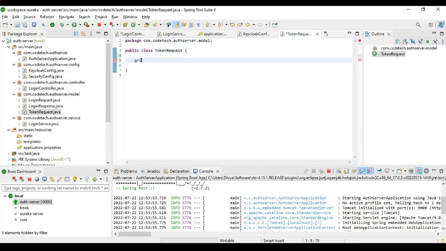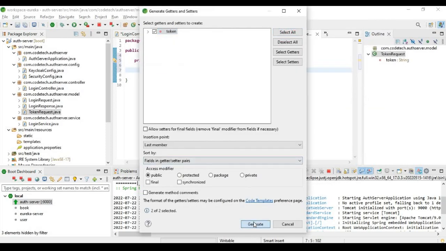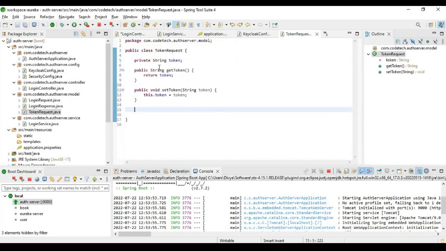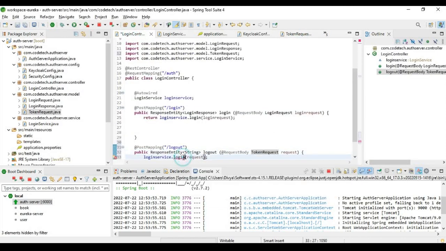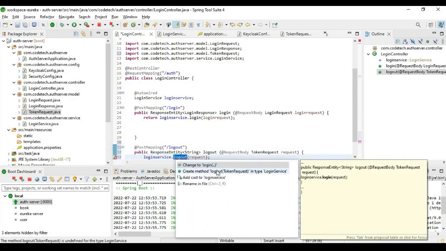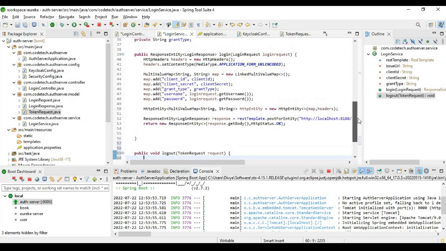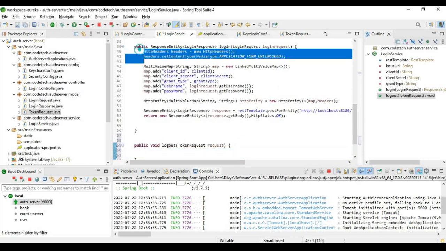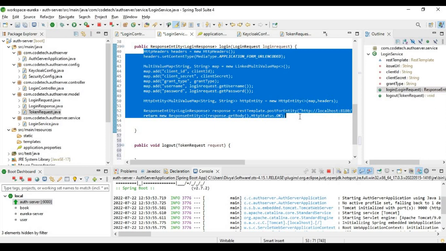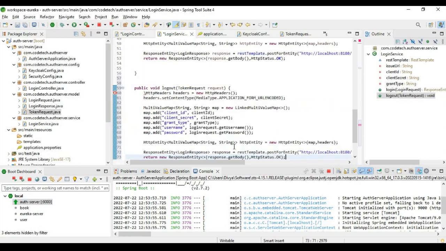So this is going to accept one string token. So we need the same thing. We need to create the body of this. So I will just copy the same thing.